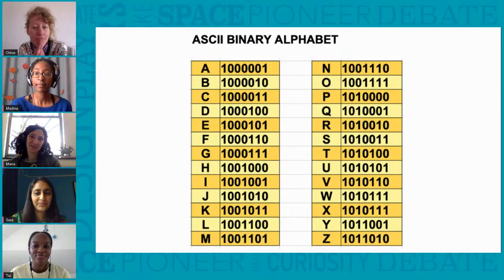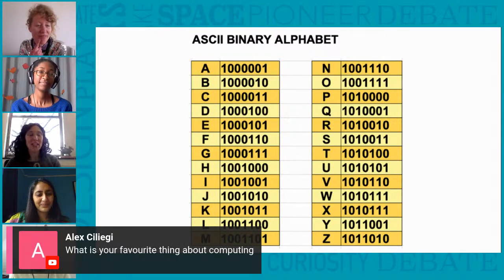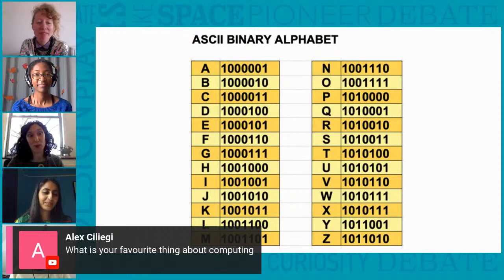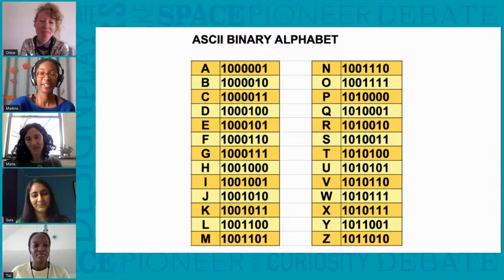Yeah, people are really curious about Maria's work in computing. So Alex is asking, what's your favorite thing about computing, Maria? Oh, a lot of things, but I must say that I really like programming because it's just like a big puzzle that you have to put all the pieces together to get the big picture. So I really like programming. But I also like very much computer vision. So all the algorithms related to computer vision. Wow, that's so interesting. Thanks so much, Maria.